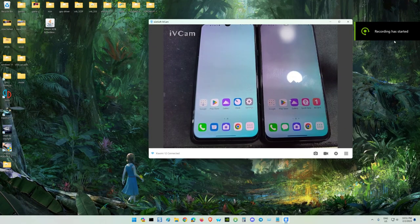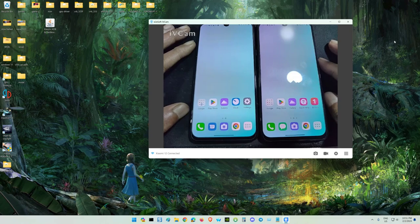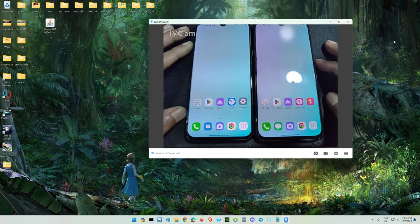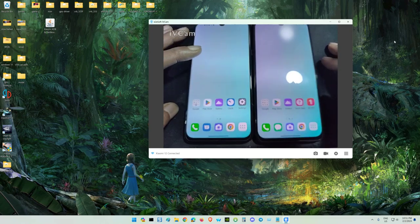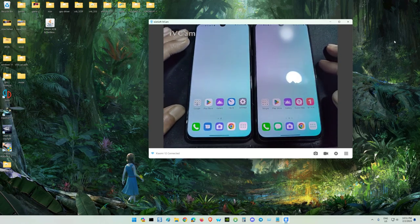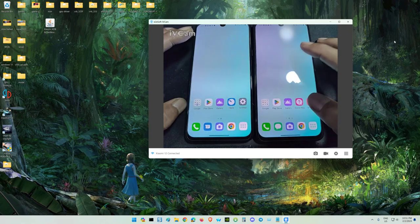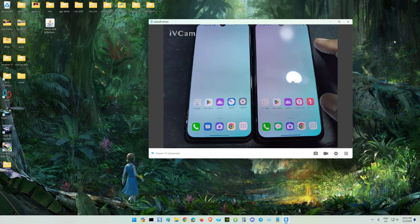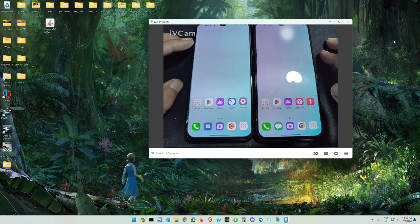Hello guys, welcome back to another tutorial: how to flash a custom ROM on the V50S or LG G8X. You can use the ROM from the LG G8X and flash it to the V50S, or the ROM from the V50S you can flash to the G8X. It will boot with no problem.